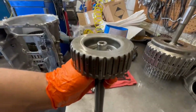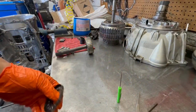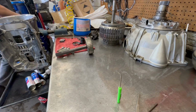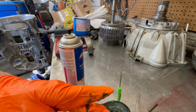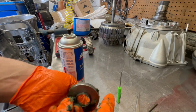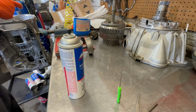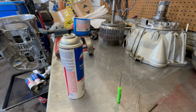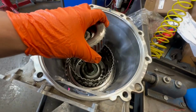Now we can throw the final piece into the puzzle. No, we cannot. Okay, we still have the bearing right here. The bearing to the last drum. I need another bottle brake clean. It spins and it has rollers, so I want to make sure this is all nice and lubed up. Of course, and the back, and then we can throw it in. Now we can throw the final piece of the puzzle in.